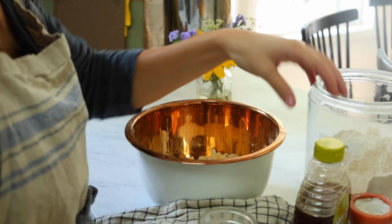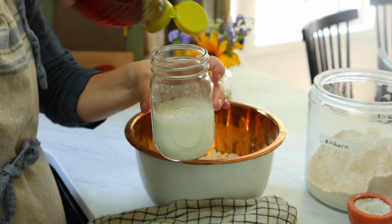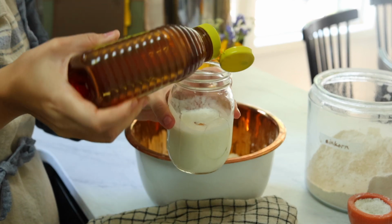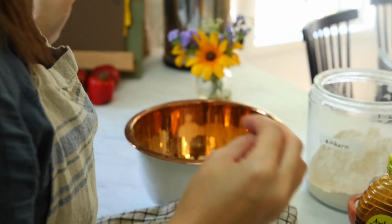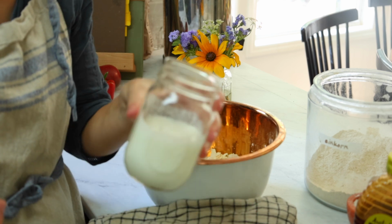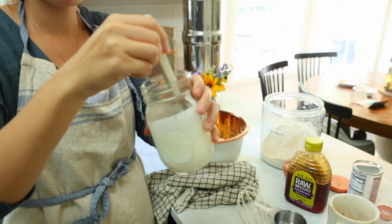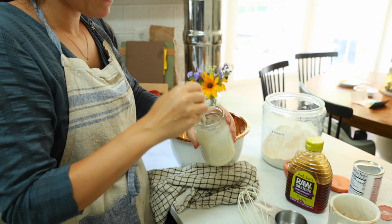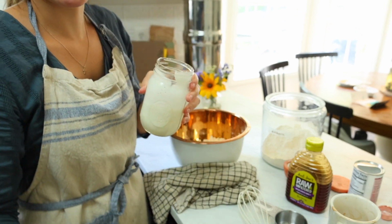And I'm gonna put the tablespoon of honey in my kefir so that it's all mixed together. That way it's evenly distributed. I like a little bit of sweetness, and it's really good to add honey because you taste it with the butter after you butter your biscuits, so it's like a really delicious honey butter. That smells so good. It almost smells like the smoothies we do.